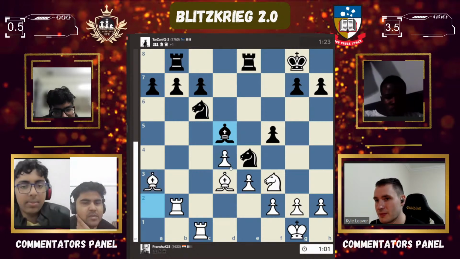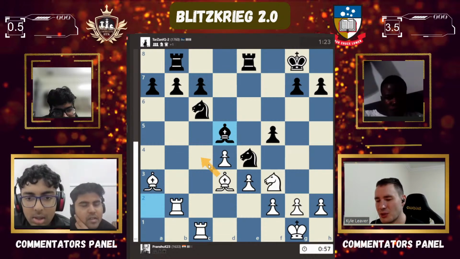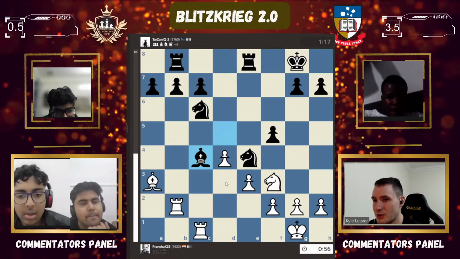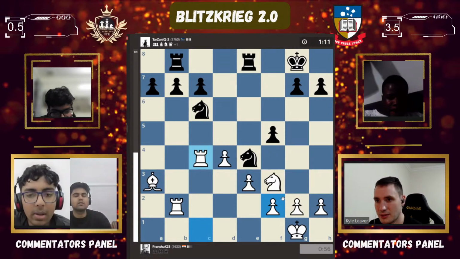White can trade off the light square bishop, I think. Maybe. Yeah, White can trade the bishop at any moment, but it's not clear that you want to. Might want to keep it on the board. Okay, it does go for it. I was thinking the idea of going bishop b5 and trying to get knight e5 was still pretty interesting. Yeah, that makes sense.